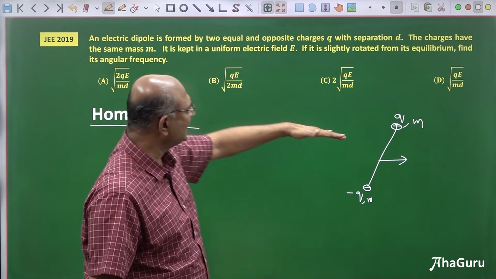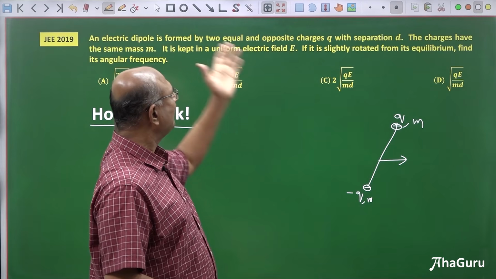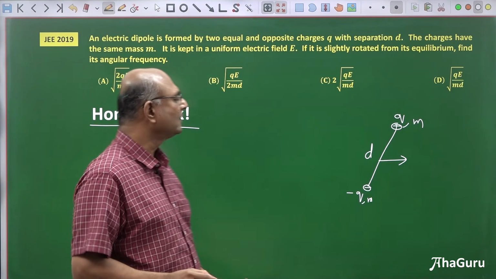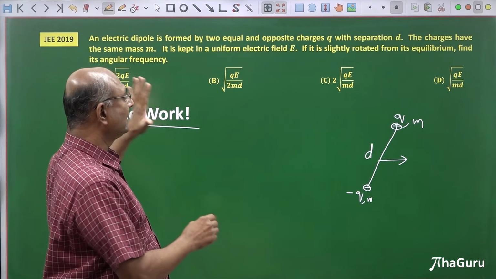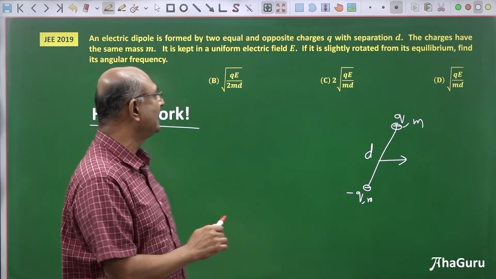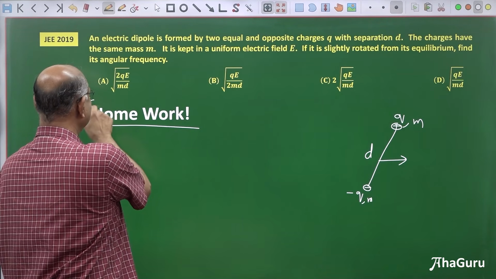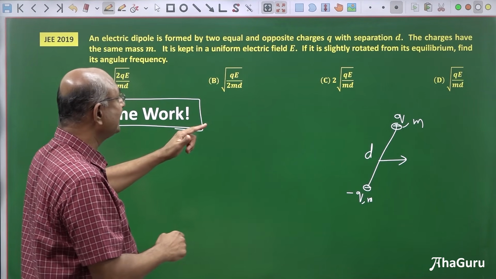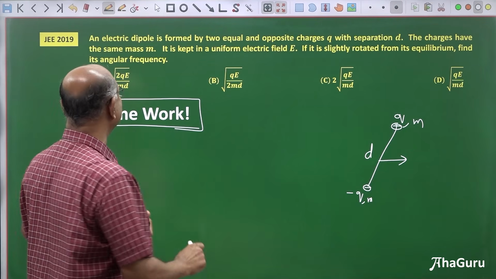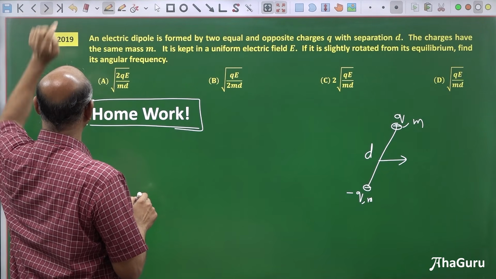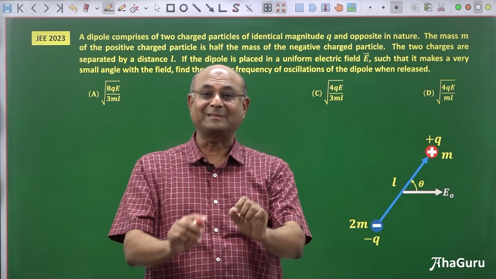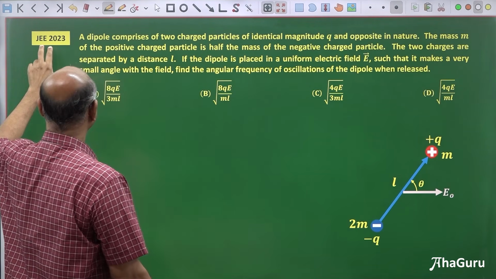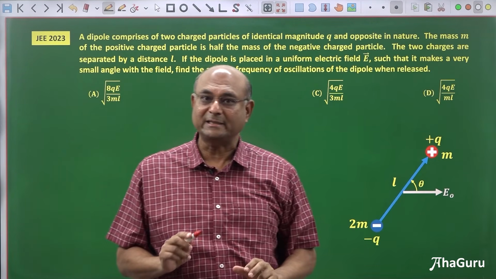Okay, it is rotated slightly and released. Exactly what you're going to get, except this length is called D now. That's all. Right? So you can easily solve this question. Exactly the same approach as we did earlier. I'm not going to do this. Please do this yourself as homework. Okay? Instead, let us focus on a slight variation, because this question is exactly like the previous one. I'm not looking at that question now, but I'm now going to look at this question, which is slightly different. And many people make mistakes unnecessarily here. This appeared in the JEE in 2023.